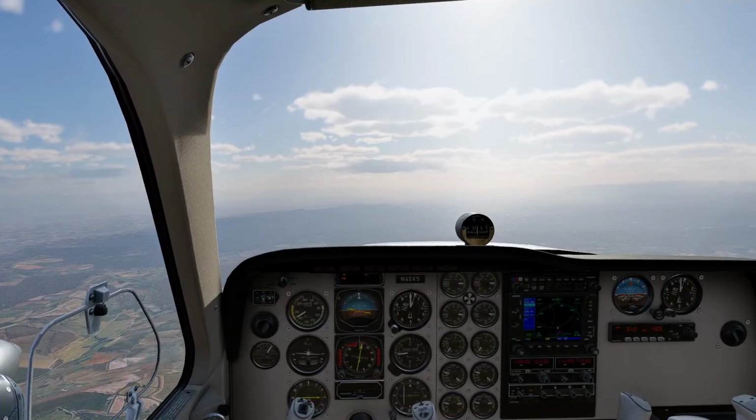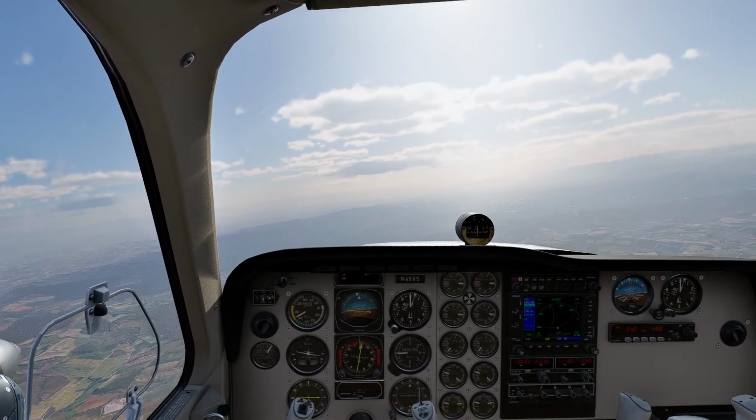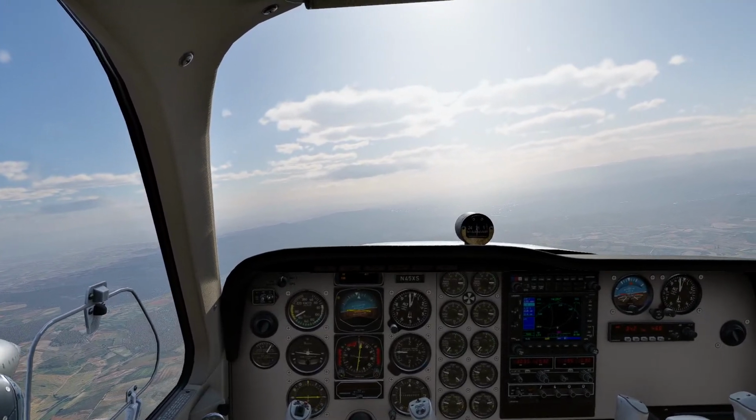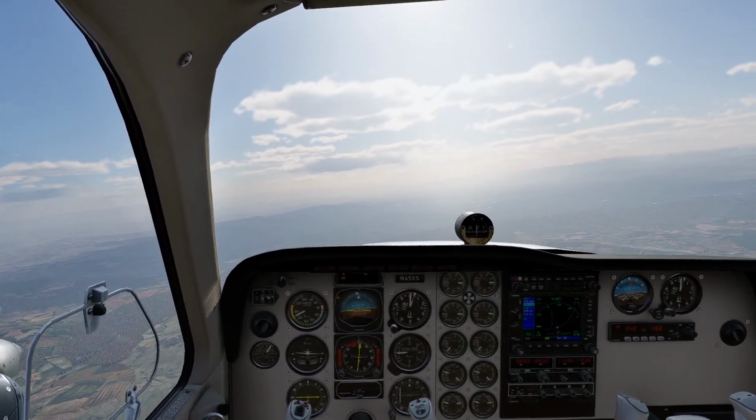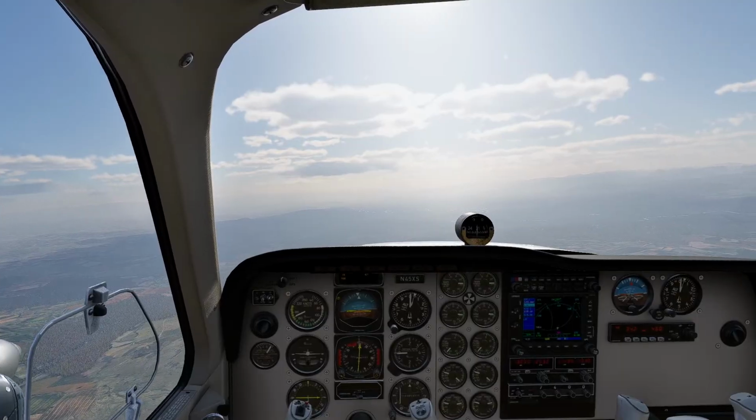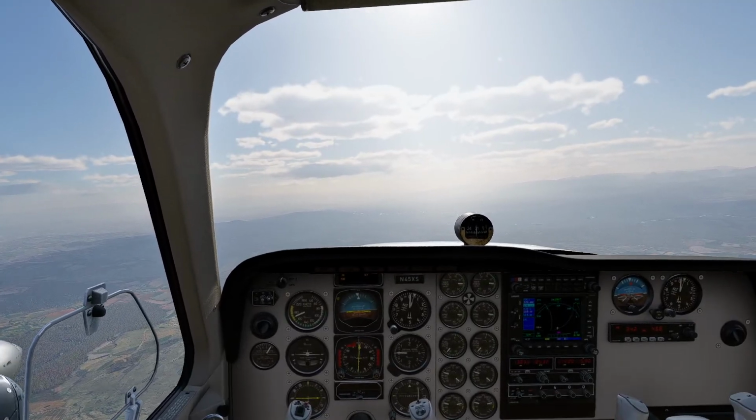I recommend getting on course before you switch the autopilot on. Just get it pre-prepared, and then when you've got a line to where you're meant to go at the right altitude, then engage it. Otherwise, it's going to be throwing the plane all over the place.